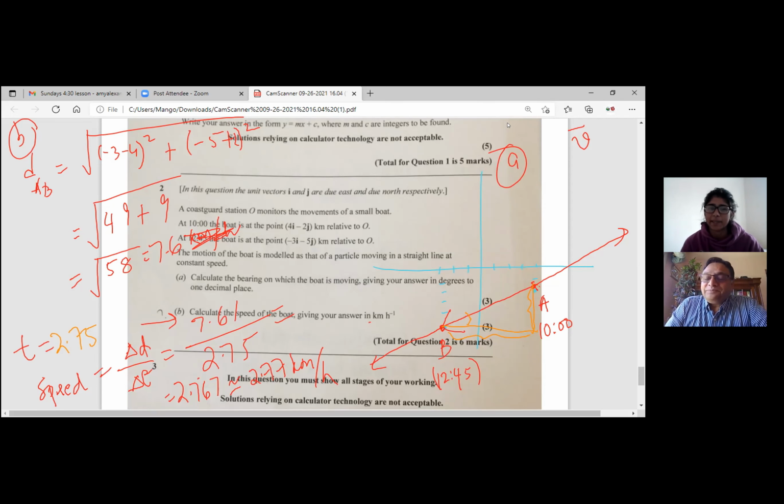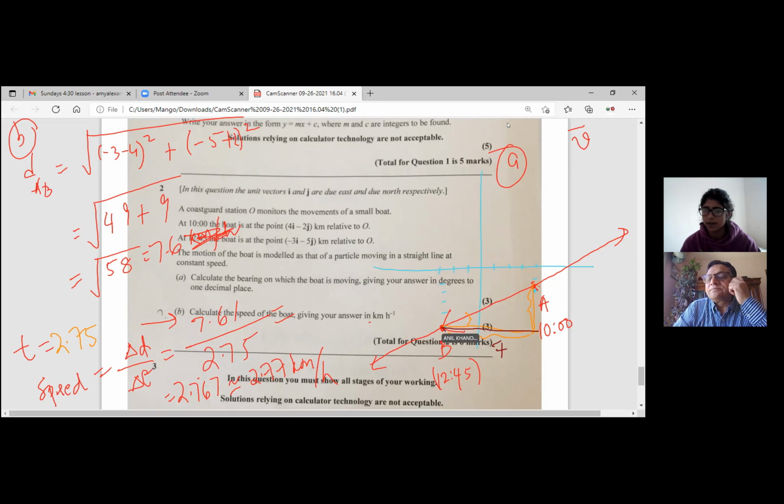A bearing angle is the angle from the north. Let me explain what a bearing angle is. Now we have this particular triangle, and in this triangle, we know the 2 points, correct? The points are 4 and -3, so the difference is how much? 4 minus -3, 7 units, right? This distance is 7 units.